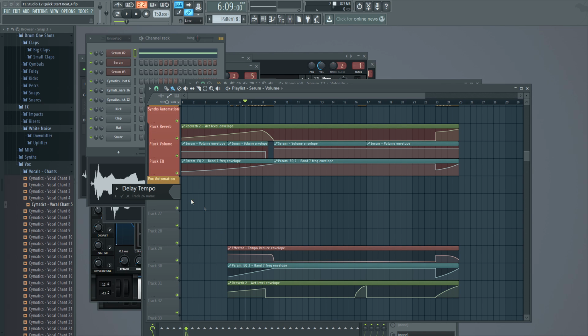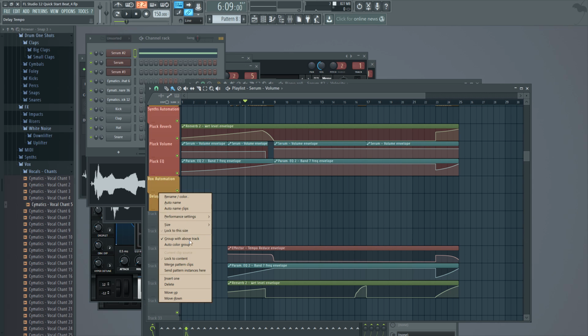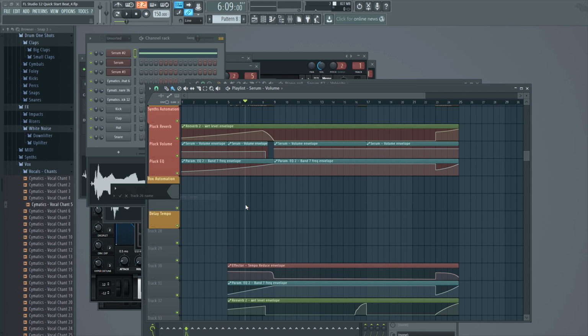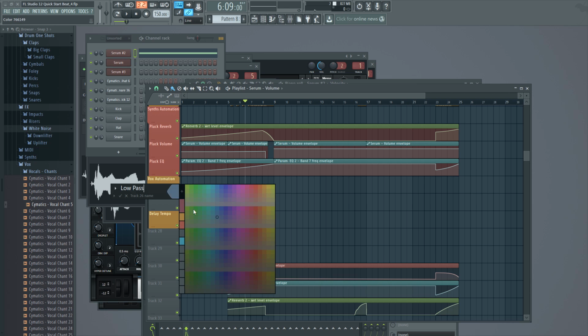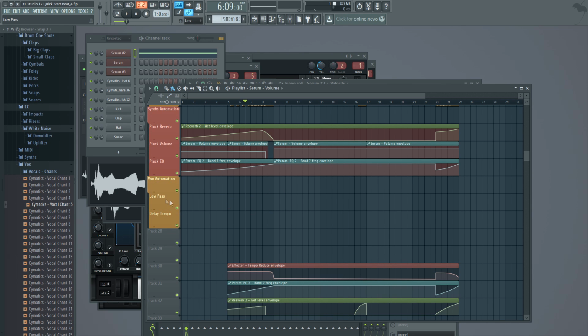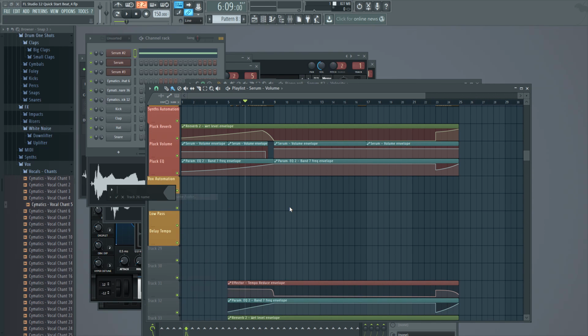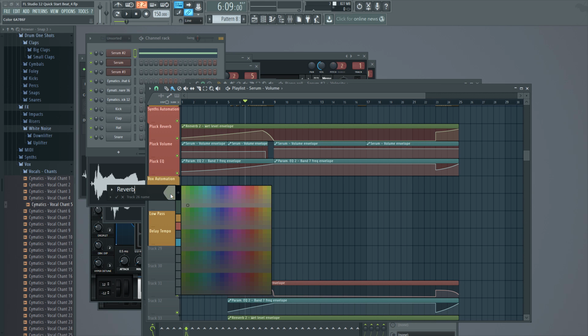That's for the plugin that we were using for that little robotic effect. You know what? We'll label this a low pass instead of an EQ. Just because we're using the EQ doesn't mean we need to label it that. And then reverb. And these were all for the pre-drop.